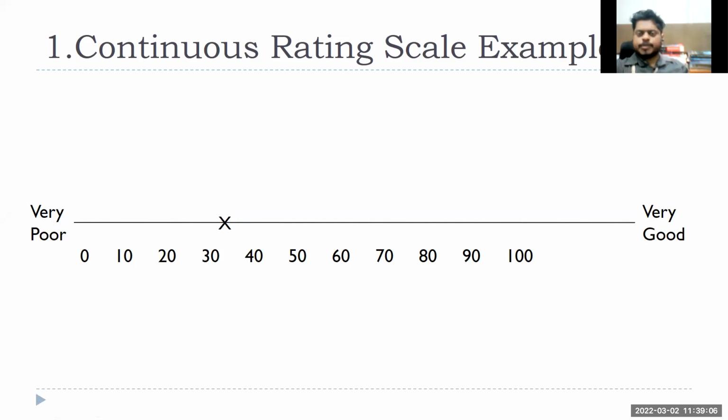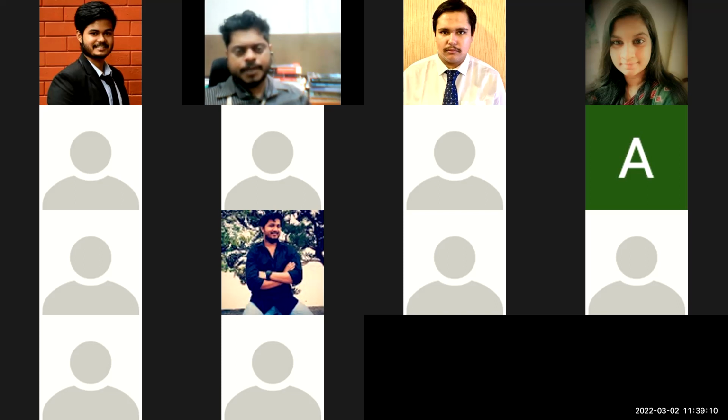So continuous rating: parameters you can measure on a continuous scale, such as age, weight, BMI, income, expenses. Generally, we try to measure those things on a continuous scale because we know that if somebody spends 3,500 and somebody spends 3,800, it need not always be 3,000 or 4,000. So in those cases, you can measure that on a continuous scale.